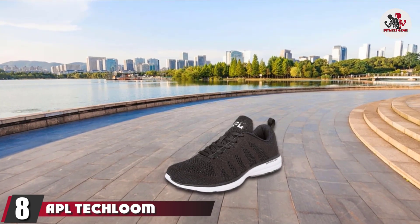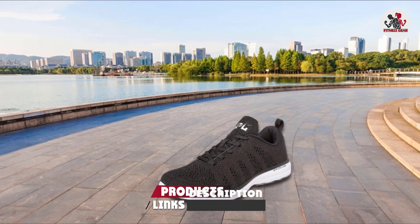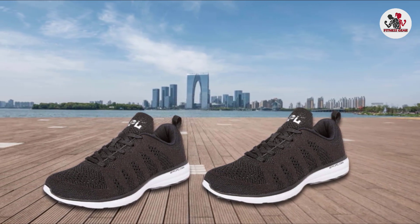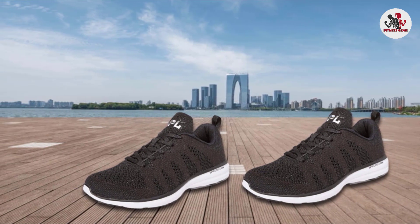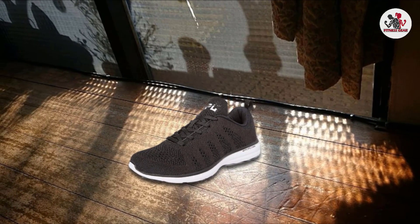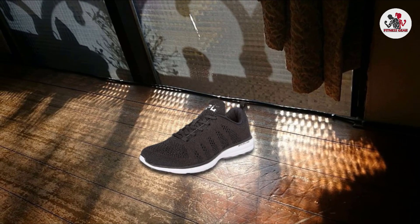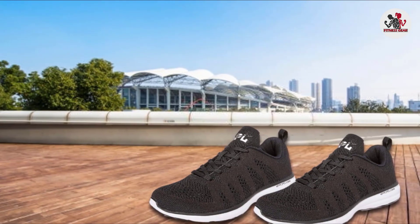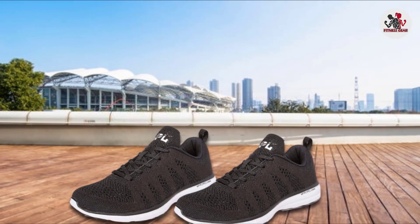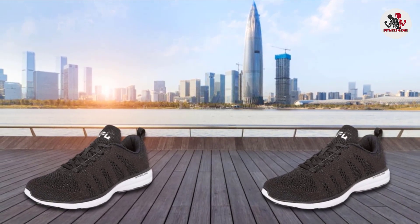The number 8 position is held by APL Teklum Pro. If you need a reliable pair of CrossFit sneakers, you can't go wrong with the Teklum Pro model from APL. These shoes offer all the stability you need when doing various exercises such as planks, squats, and mountain climbers. They are also reasonably comfortable for running, although it is probably a better idea to get dedicated shoes for all your running and jogging endeavors. The Teklums might provide a decent amount of cushioning for a short run, but runs longer than a couple of miles would be better done in professional shoes with ample cushioning and support. These sneakers may not look very stylish, but they are very durable and practical. The surface is made from neoprene reinforced with a breathable sock liner on the inside. The tongue is attached so it isn't going to wobble as your feet move inside the shoes. The lacing lies underneath the tongue by default, but you can also relace your Teklums if you prefer the more traditional look.